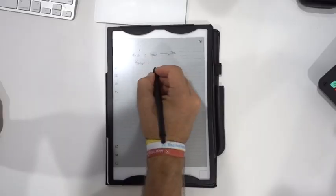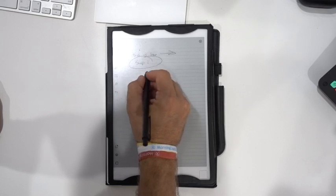Now, again, like I said, the majority of my typewritten notes that I have to write and really put into an organizational system, I use the Google Pixel and I use the Google Suite. But when it comes to quick note taking, like my Sacred 6 to-dos, things I got to do, my notes for my coach casts, my videos, that type of thing, it all comes into the ReMarkable.